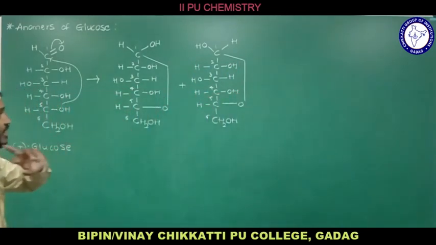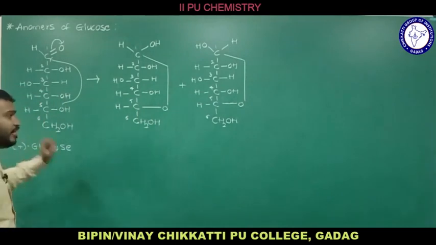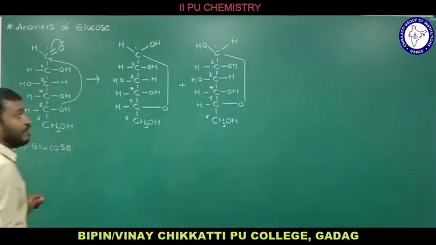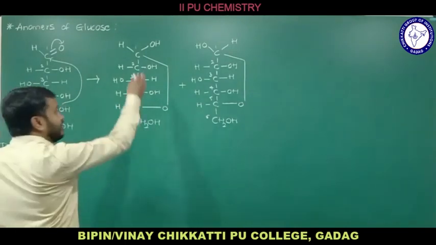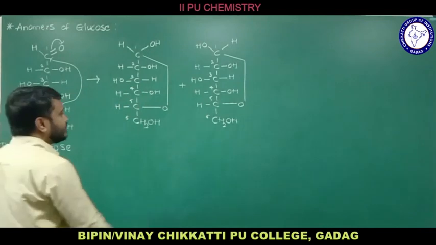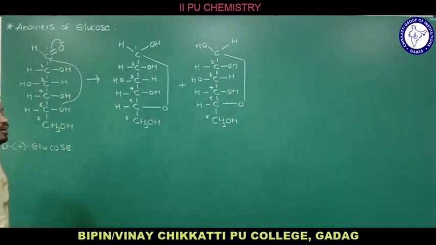So these two are the structures, I mean closed cycles we are going to get with respect to alpha D glucose here, and these two are isomers I am going to say, because the mirror image we are going to see here. So now what I am going to say here is these two structures what I got, I call them anomers. So we'll see what actually the anomer word stands for.